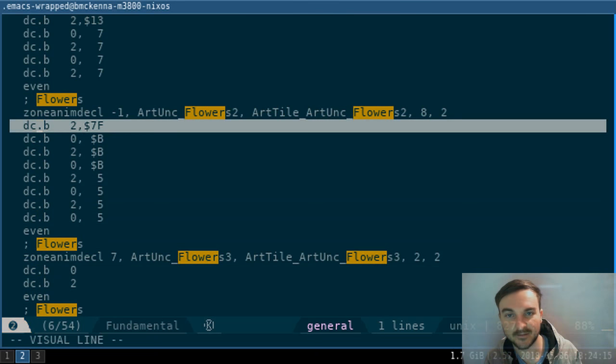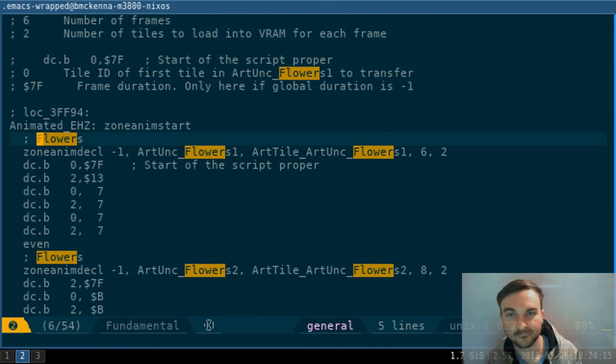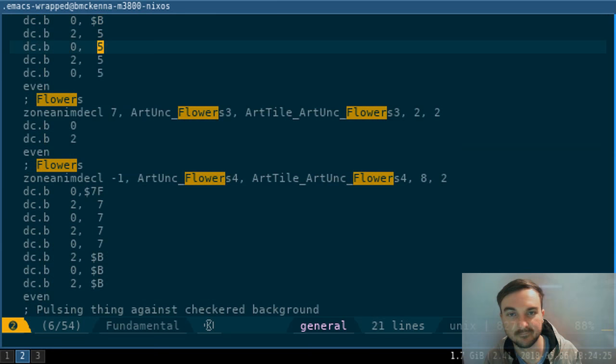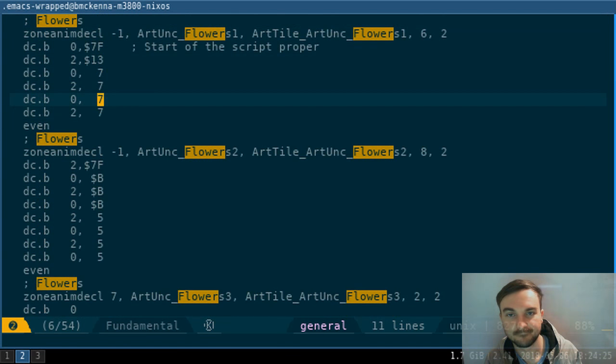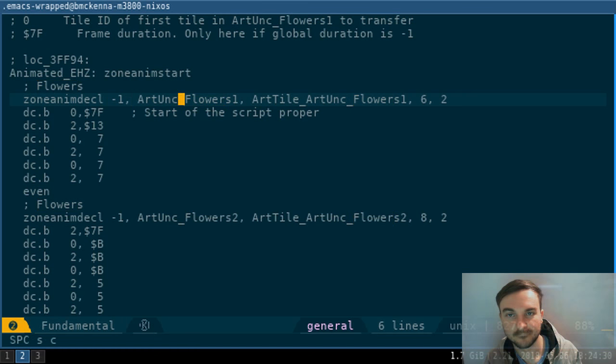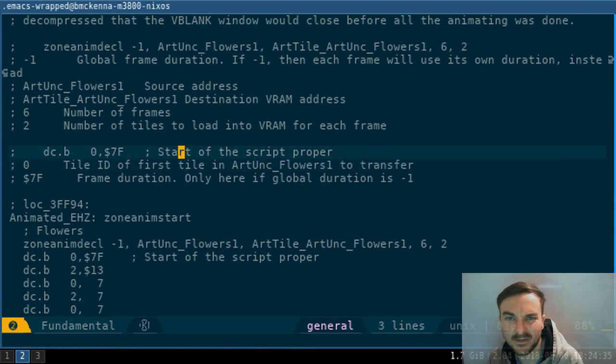So these are the animations for flowers. Yeah, so flowers 1, flowers 2, flowers 3, flowers 4. Okay, so this is the animation for it. I wonder what this 7F is for.